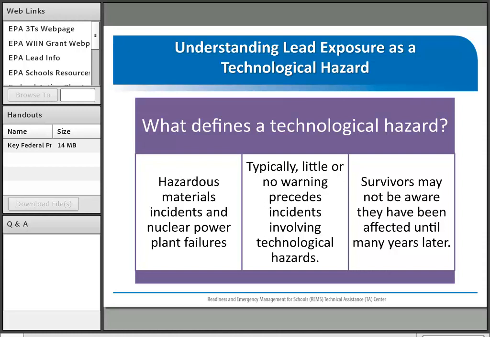So with this one, in consideration of that lead hazard, we know the probability is high, as Victoria was telling us, and we know that there's very little warning, and as we know, we might not be able to detect it immediately. So those are things that are going to increase its risk priority.